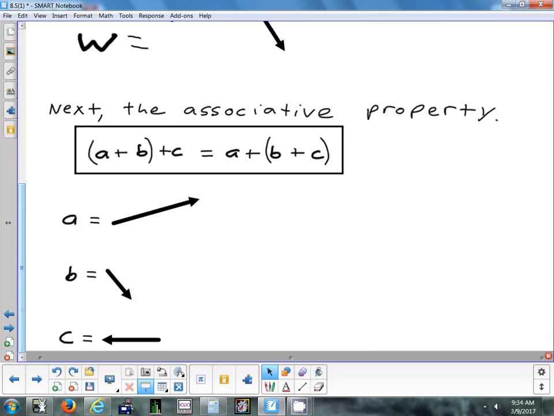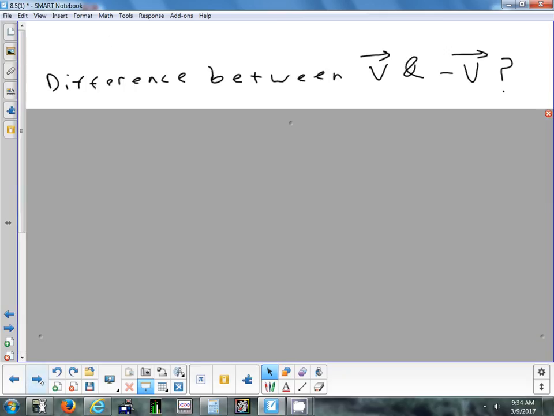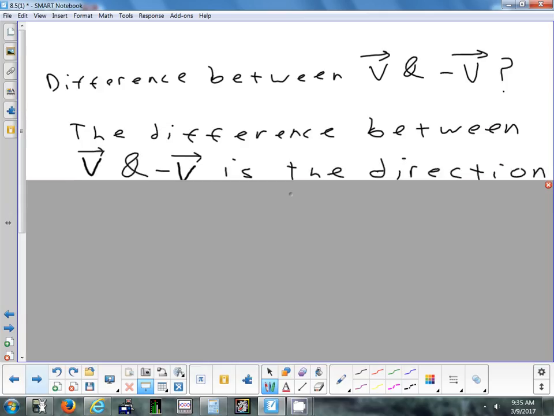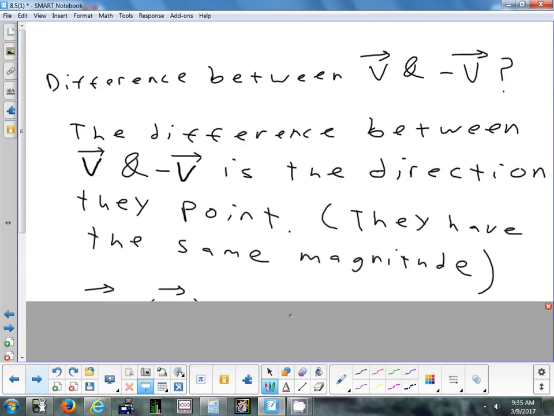All right, and those are the vectors I would use if I was going to show it. Okay, what's the difference between the two things I have up there? So what would that do to the vector? It would change the direction. Can you be more specific in how it would change it? It'd be exactly the opposite. It's like a 180-degree rotation. What doesn't the negative change about a vector? It doesn't change the magnitude. So that's what we just said.